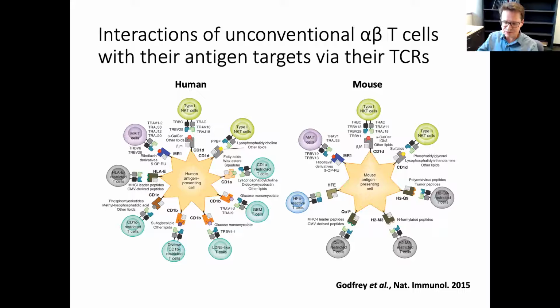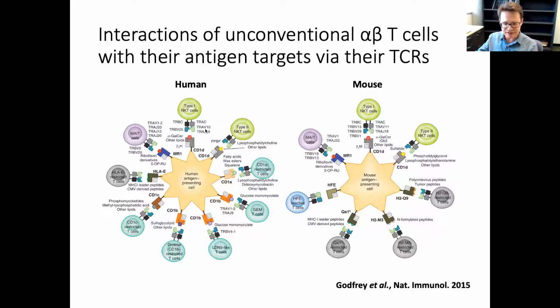These are T cells that recognize unconventional antigen presenting molecules that are different from MHC molecules. And these antigen presenting molecules are highly non-polymorphic, meaning they don't vary in their sequence from individual to individual and even among species. Some of them are CD1A, B, C, and D. You also get HLA-E and another presenting molecule, MR1.